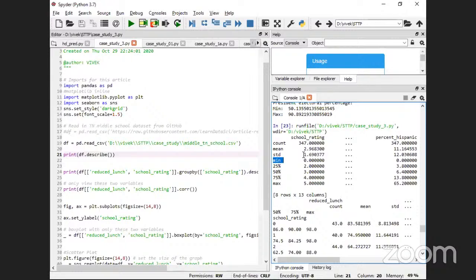and you can even come to a conclusion whether it is deviating much from the mean value or the deviation is smaller. When it is deviating much from the mean value, you can say that there is a large deviation in the data set, meaning the data set is not closer to the mean value. Instead, the values are widespread. So that's what we can conclude. The minimum value is 0. At 25% of the data, it is 2. At 50% it is 3. At 75% it is 4.